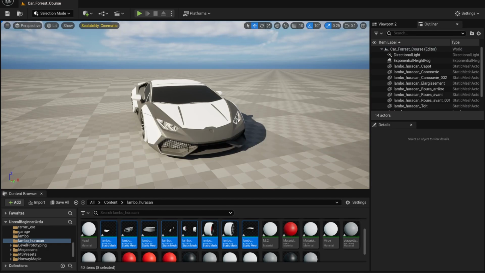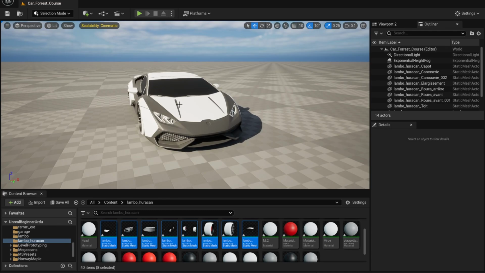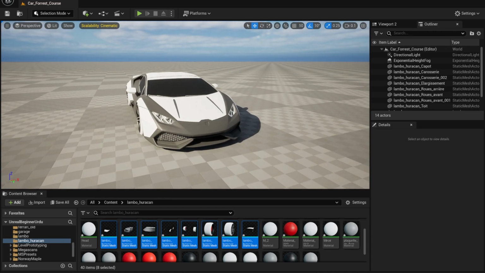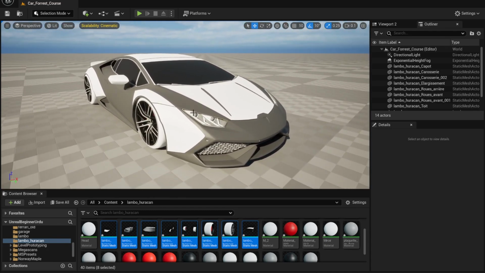Then we can create our scene and then we can tweak our lighting, add the HDRI, and move forward from there, right? So let's begin with the texturing of this car. For the texturing of the car, we're going to be using an add-on, or a texture pack you can call it, which is available on the Unreal Engine marketplace.